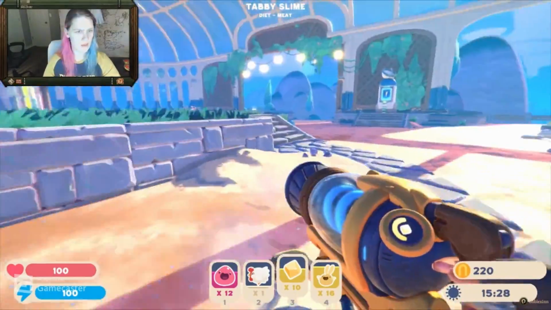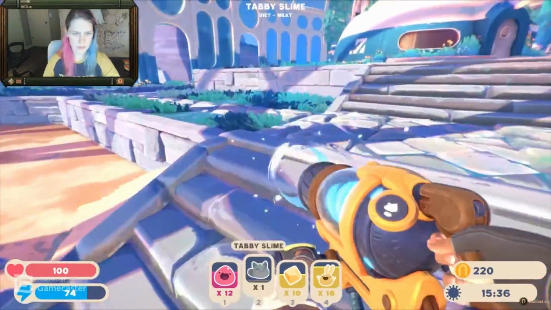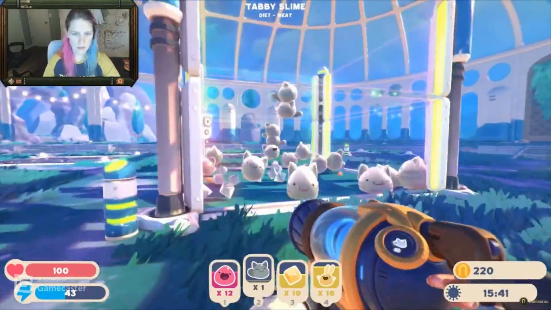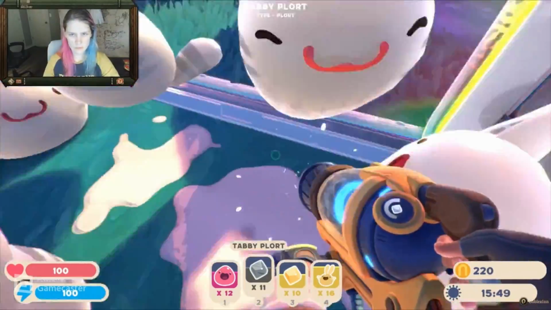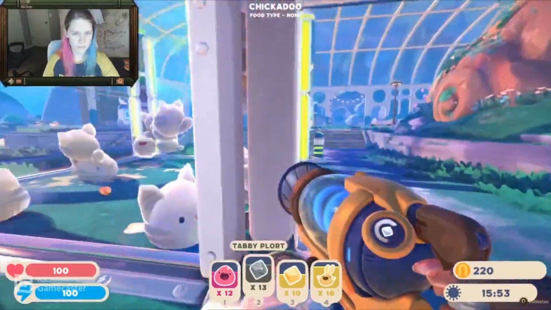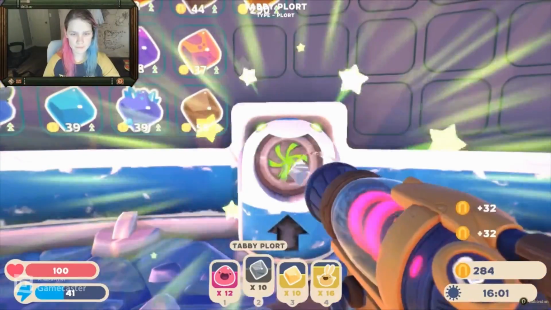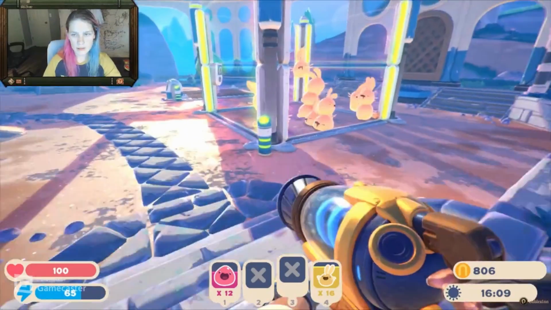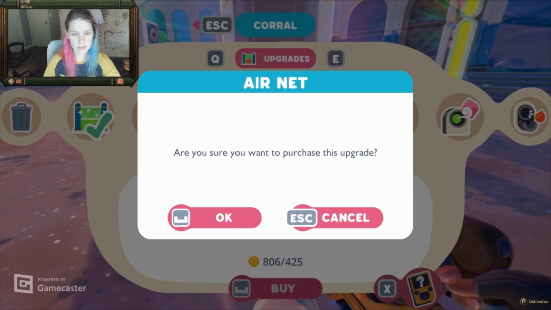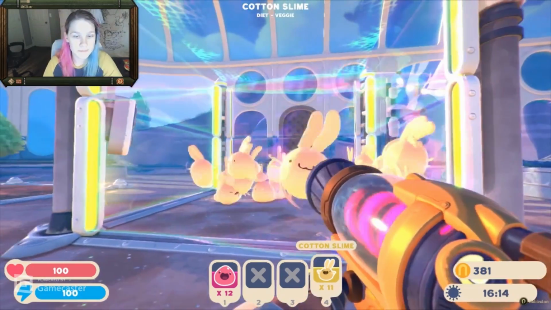Hey! Hey, you're not supposed to be out here. Excuse me, miss. All right. Gotta go sell some slimes. Alrighty. Let's fix this problem right now. Boom. Airnet. That should solve that issue. I still want Plort Collector. But beggars can't be choosers.